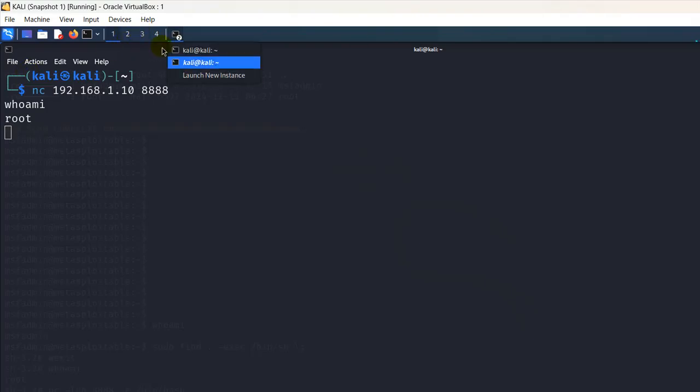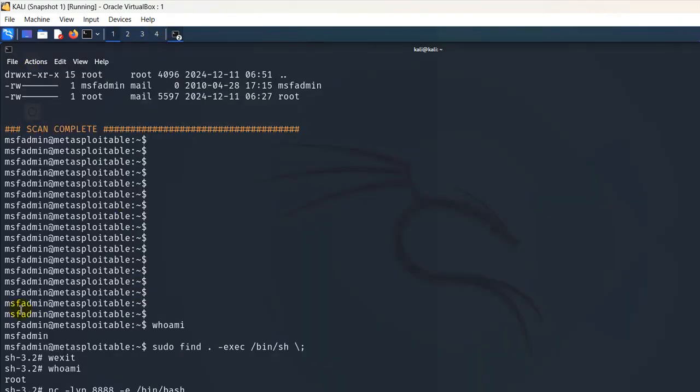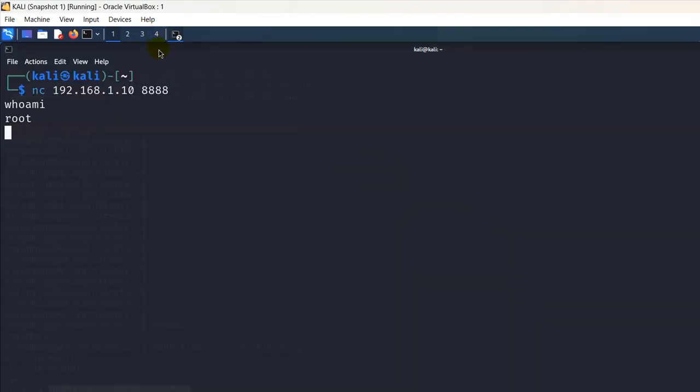This is the backdoor we have installed in the target, nc -lvp with the port number. We are getting the root access, and now using this backdoor I can access cat /etc/shadow.